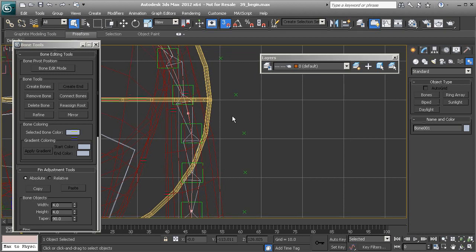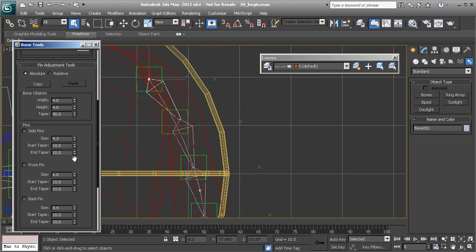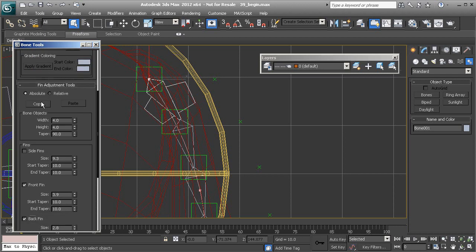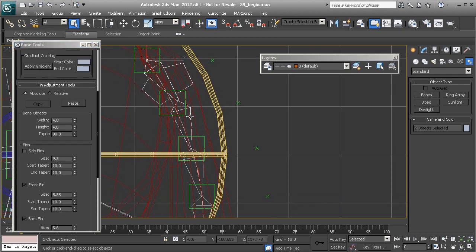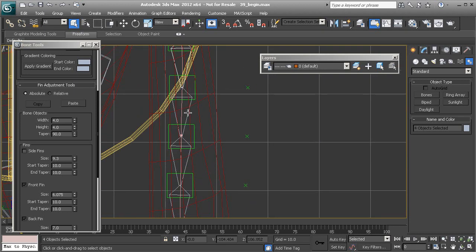Let's go ahead and turn off snap. So I'll go ahead and enable front and back fins, and we can start to adjust their size. Once we find something we like, we can go ahead and copy and paste down the rest of the chain.